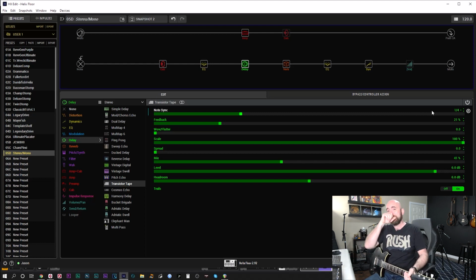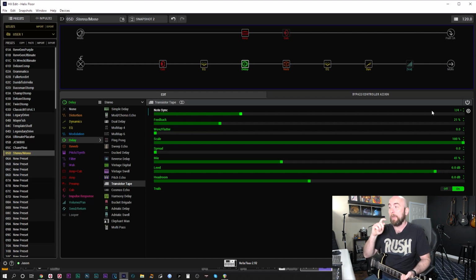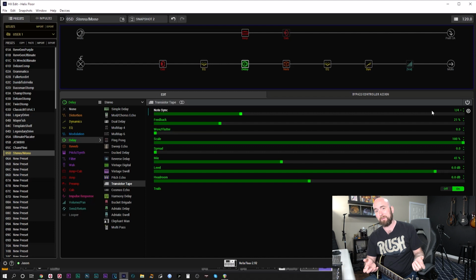So when I dial in my tones, most of the time, I put a stereo delay, let's say, and I will then set it so that it's very mono or just mildly stereo, so that if somebody does use it in mono, they're not going to really notice any adverse effects from that. It's going to work perfectly fine. It's going to sound okay, but it also gives them the option, if they ever want to stereoize it, they could simply move their scale or their wow and flutter and spread around and create a bigger stereo effect, instead of starting with a mono block and then having to change the whole block out, do all your settings again just to make it stereo.